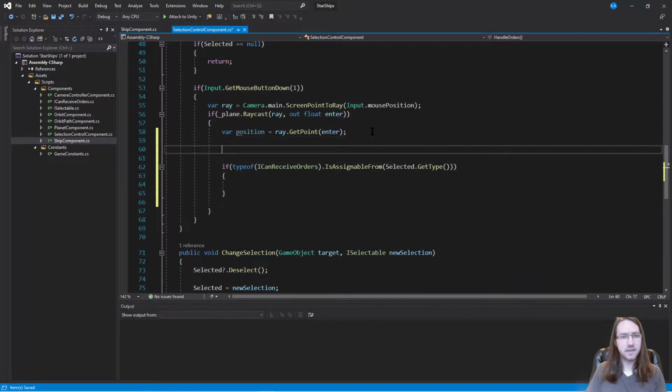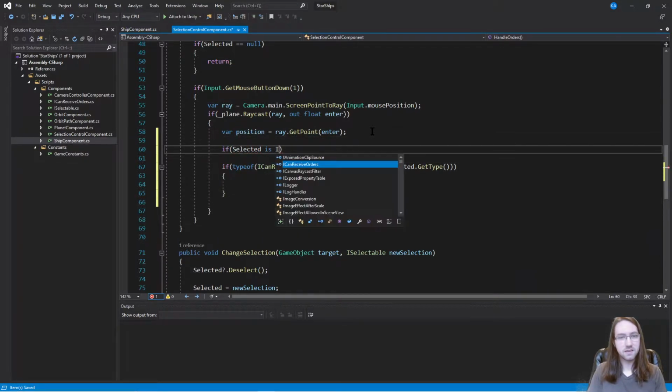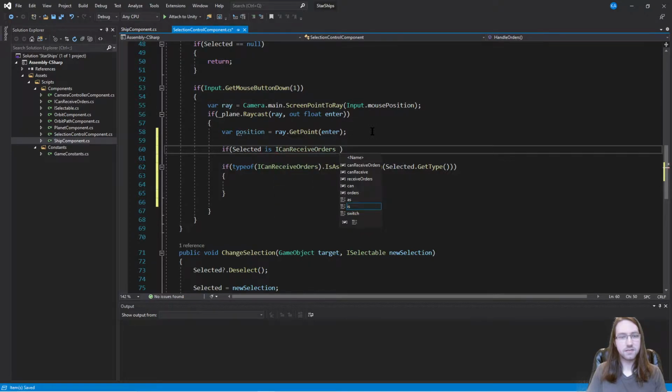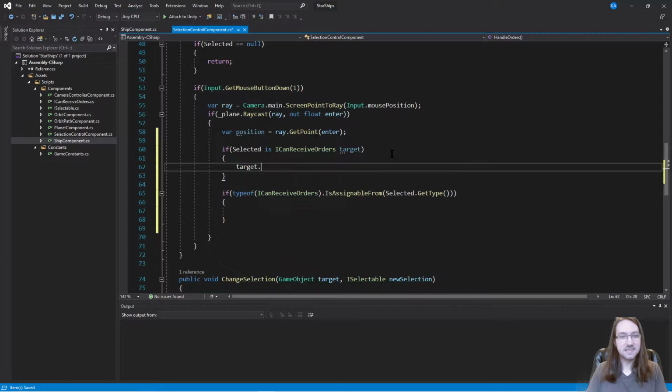So I believe what we can say is if selected is ICanReceiveOrders target, say target.TargetLocationOrder with the position.